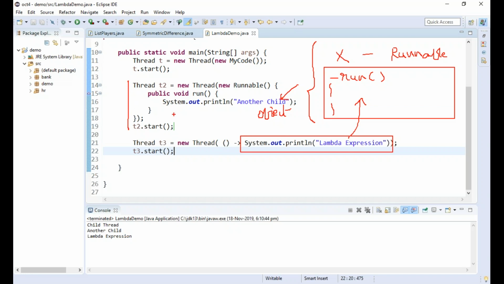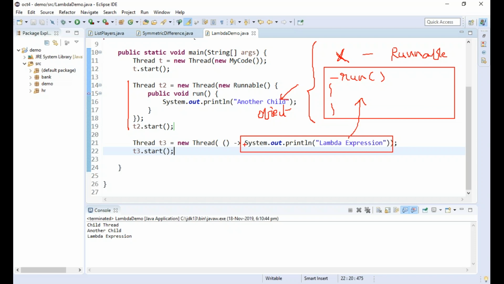Both are exactly the same, but your burden is only this. This is all that you need to mention. Creating the class and then implementing the interface, defining the method, all that is handled by Java. Even creating the object is done by Java.